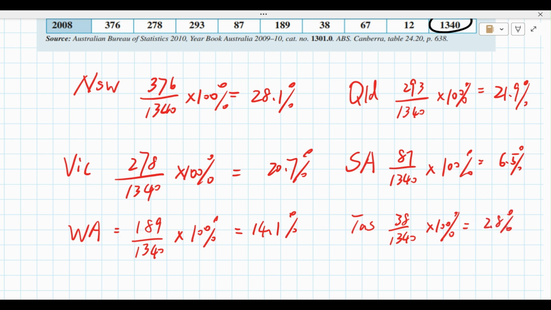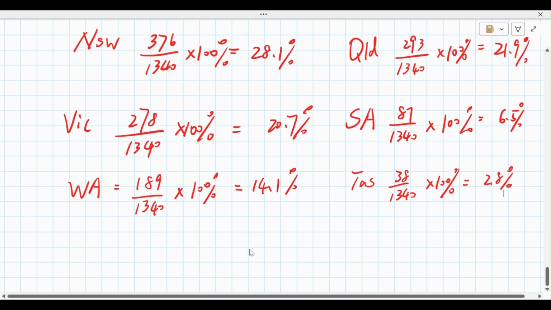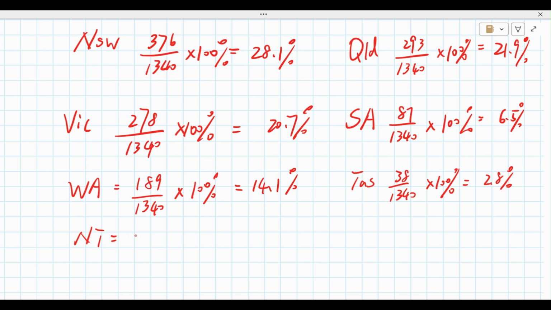So we just keep continuing. And then in total it will be equal to 100, approximately equal to 100. If you had 99.999, that's still going to count as 100, so we can have little errors. Once I write down all these numbers, we can add them all together. I'm not going to do it here, but if you have the time, please try to see if it is 100%.